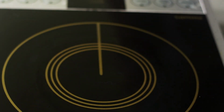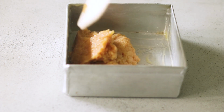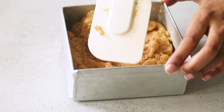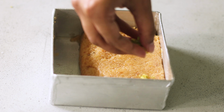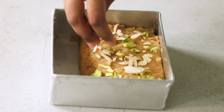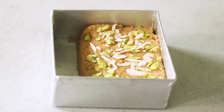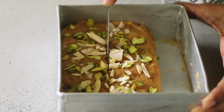Now I have a 4x4 inch baking tin which I have greased generously with some clarified butter or ghee. Now I'm going to pour all of this, and you could either just spread it across all of that 4-inch tin, but I like my barfi pieces to be nice and chunky, so I'm going to make it thick enough, and then I'm going to just sprinkle it with some flaked pistachios and some flaked almonds, and I'm also going to gently press the nuts into the surface of the barfi just so it sticks, because it's pretty warm. Now it's going to be refrigerated for a couple of hours until it comes down to room temperature, cools down a little bit, and as it cools, the shape is going to get more firm and it's going to set a lot better as it cools down.